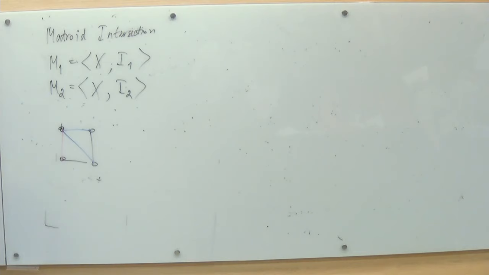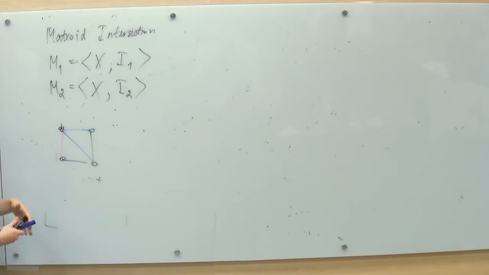So we could set two matroids on the edges of this graph. One, for example, would be our traditional graphic matroid, where a set is independent if it is acyclic. The other one could be a so-called rainbow matroid. A set is independent in a rainbow matroid if all colors of objects in the set are different. It is easy to prove that it is a matroid. I leave it as an exercise for you. So, a rainbow matroid on the set of edges.